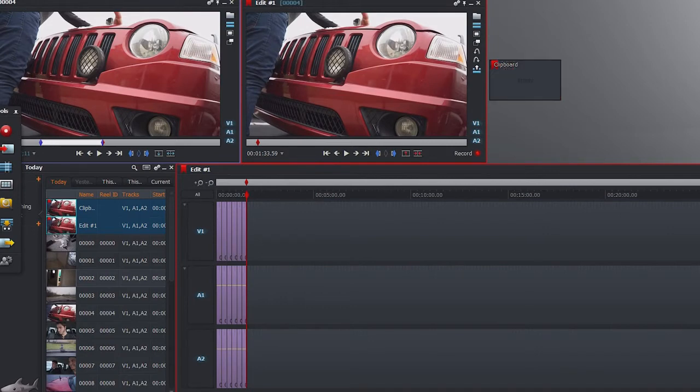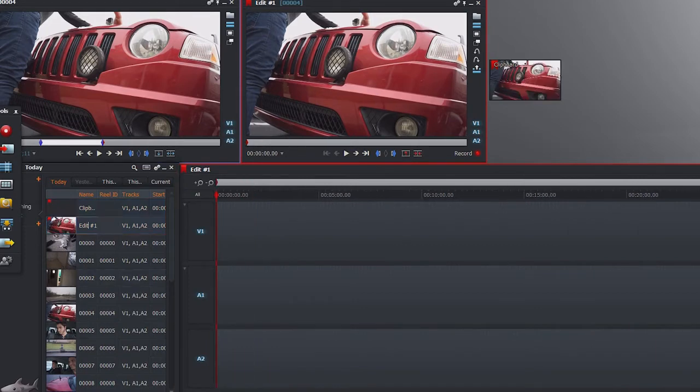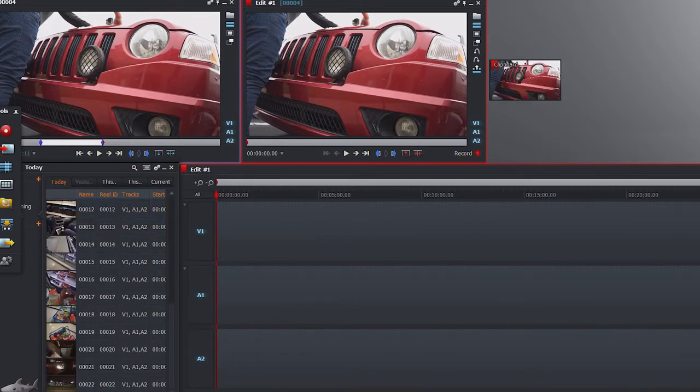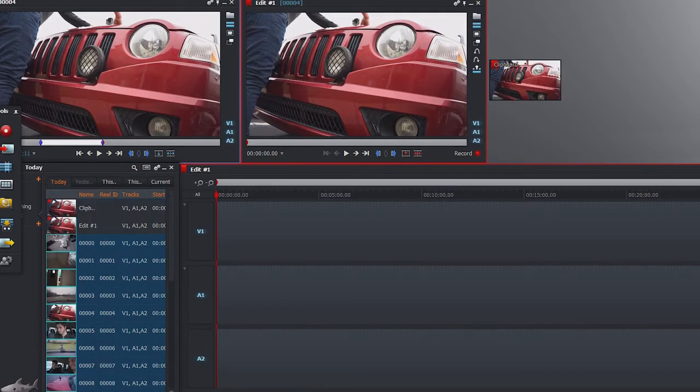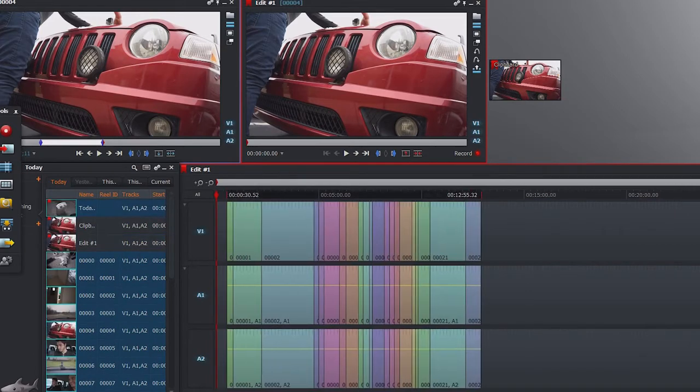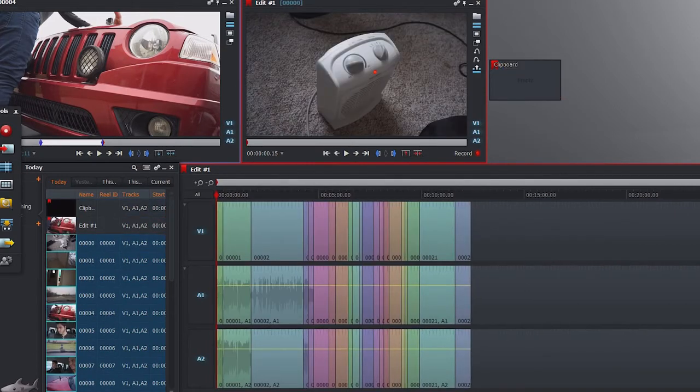There's a second method, which I prefer for what I do, and you would probably prefer as well for gaming. And that is to click all of the clips that you want to incorporate inside of your project, highlight them all, and drag them into your project. So now you can see they're color coordinated clips. Each clip has their own colors, so you can easily determine what is what, and you can go through and start editing out the dull moments, the spots you don't want, the boring spots or the mess ups or anything like that.